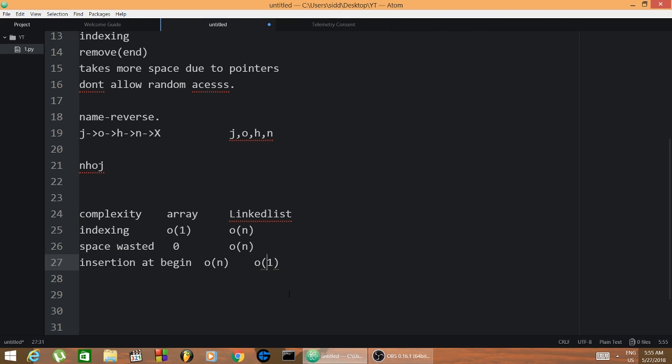And let's discuss insertion at beginning. In the case of insertion at the beginning, for array it is O(n). And why is that? Because suppose the array is of size 5 and you want to add a sixth element to it. Now you need to make a full new array that can hold 6 elements, and you will insert each element one by one, correct? That will take O(n) time, but in the case of linked list you already know the head. So you will make a new node, make it your new head and connect it to the next node. I already explained it earlier in the video, so you can watch that.